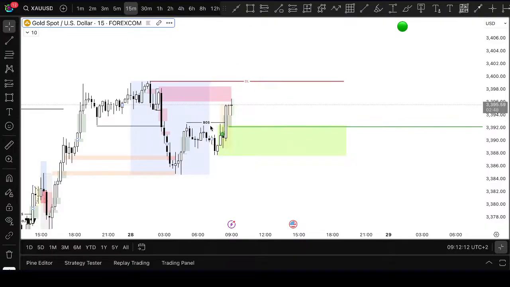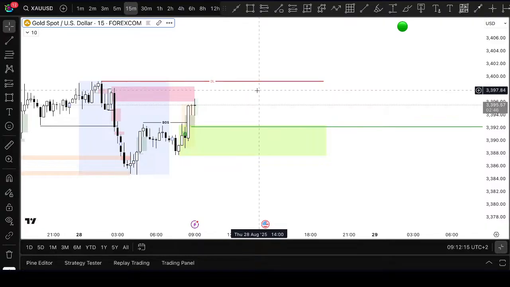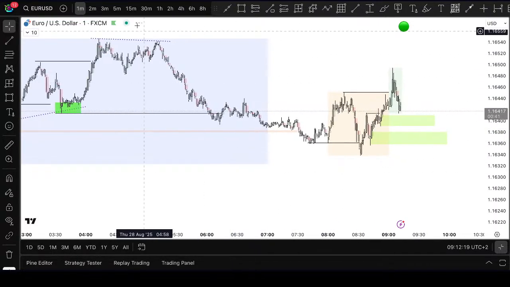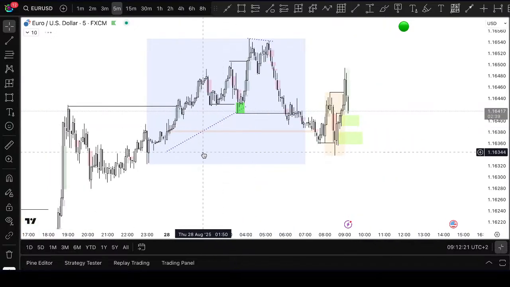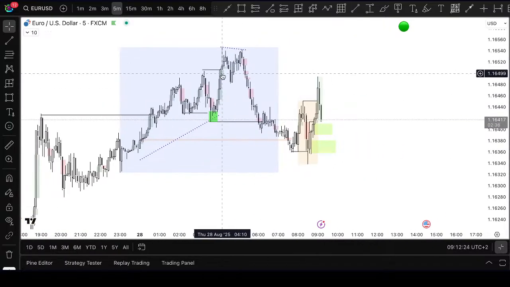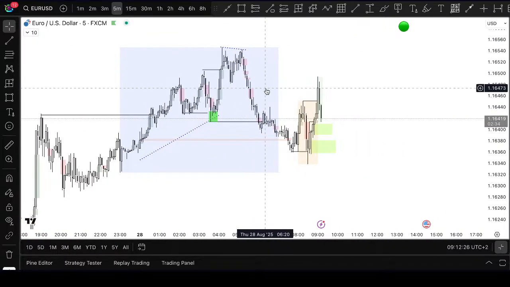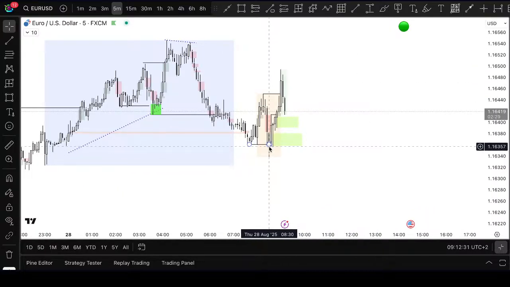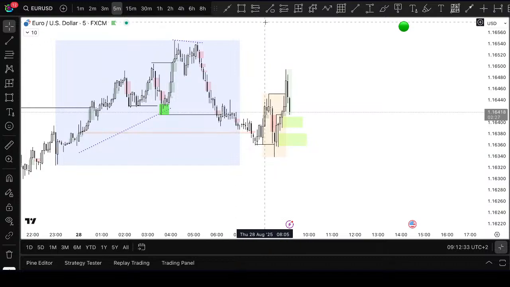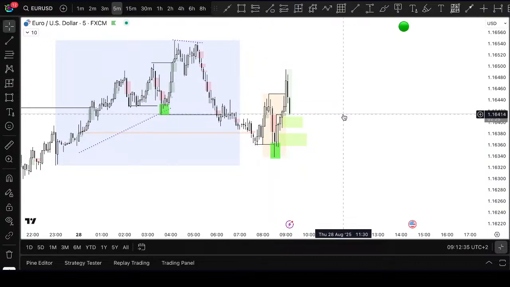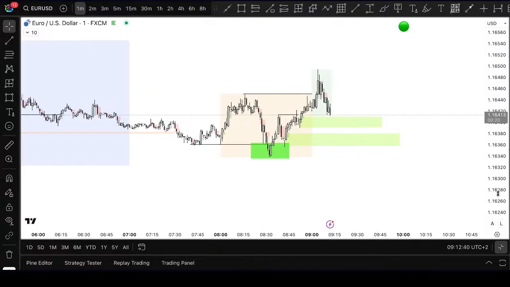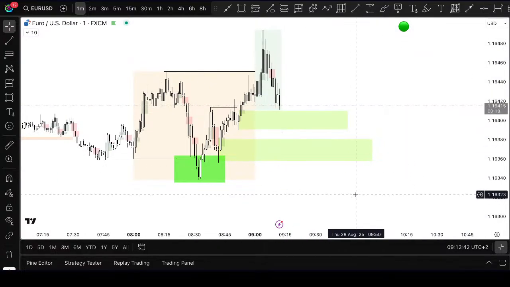Yeah, cool. So let's see what's happening. It just got rejected from these points. The 5 minutes, let's see what 5 minutes is telling. It says that we just got a break of structure to the upside. It just gave a huge reaction to the downside. We can say that this is also a good point where the price has moved, and I don't see anything happening here. So if you want to go long here, we can go long here. Let's not say that we cannot go long.